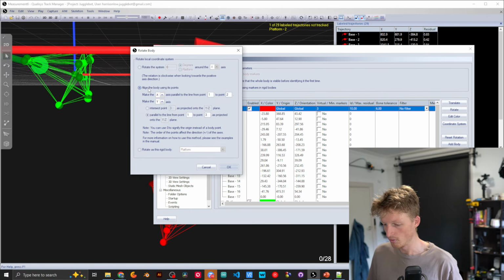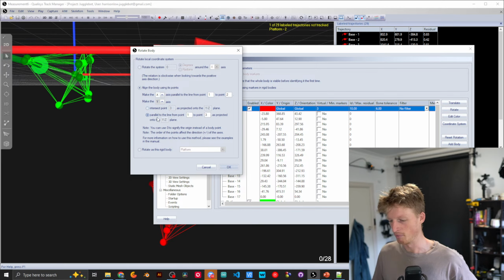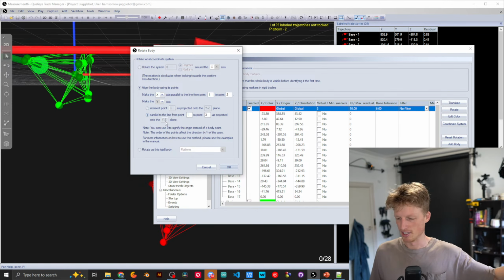We can make the x-axis parallel to certain points, from one point being negative x to a second point being positive x. And then we can also make either the y or the z axes either intersect a point when it's projected onto the YZ plane, or make it parallel to two points when they are projected onto a certain plane.